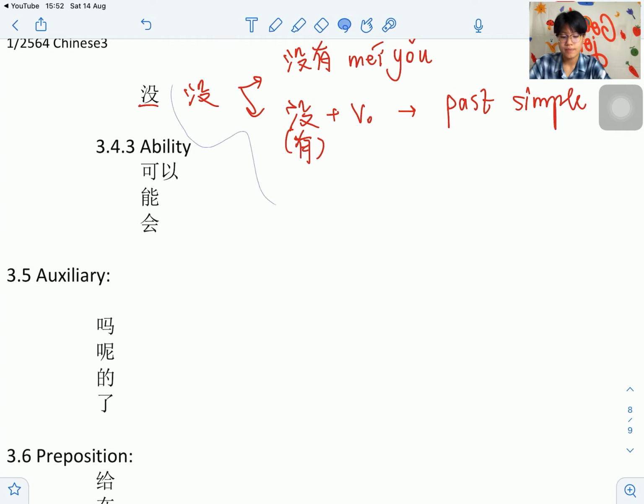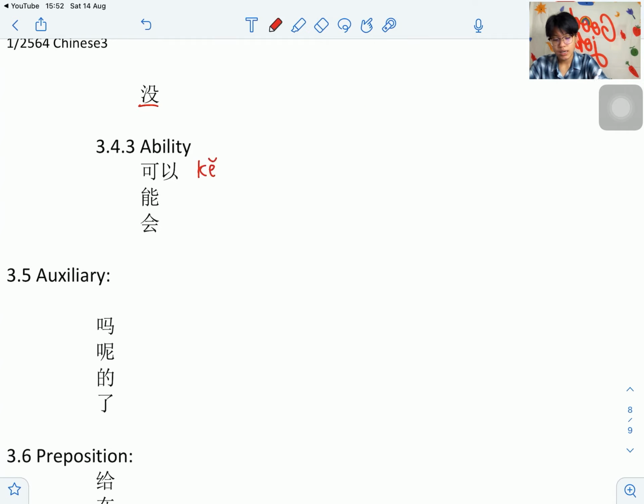Okay, next one is the adverb of ability, showing the ability. The first one is 可以. 可以 means to allow, or okay, good, to express a tone of agreement. Okay. Next one is 能. If you want to do something, you ask 能去吗, so you ask if there is any condition that you can go or not. But if you say 可以去吗, you ask for permission.